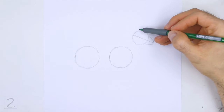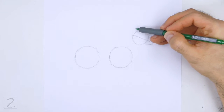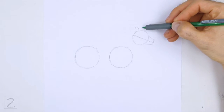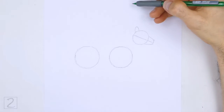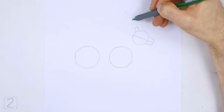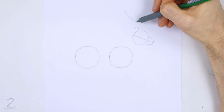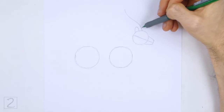On the top left side of the head, draw a small arc as a guide for the ear. On top of the head, draw a long wavy line as a guide for the horn. The horn should be long in relation to the head. Pay attention to how this line curves.